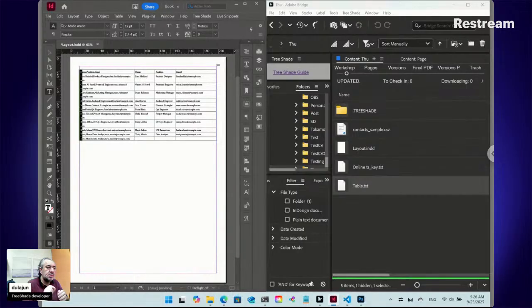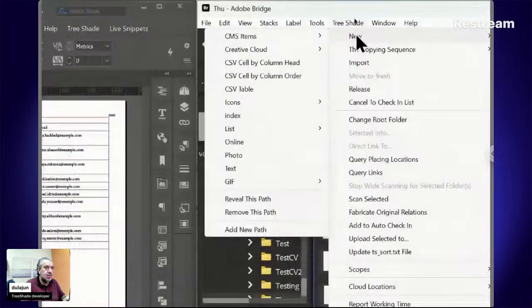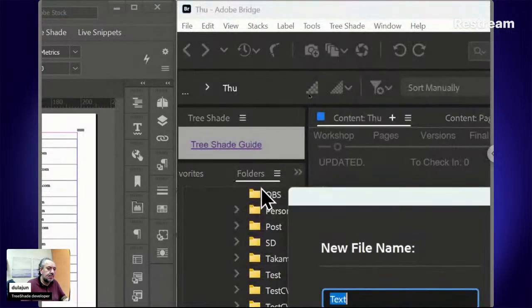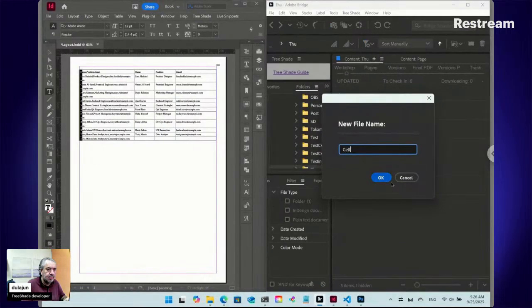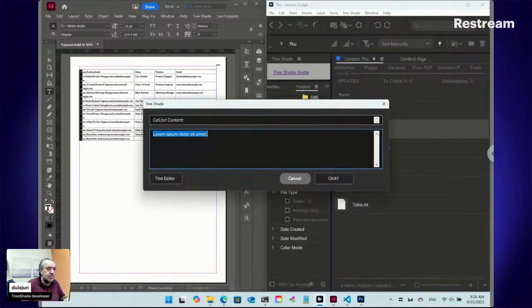Now if we want to place a specific cell, not all the table, let's make a new text file, dynamic snippet, a new text, let's name it cell. And the same thing here in cell.txt, let's write double colon only, and let's click OK.